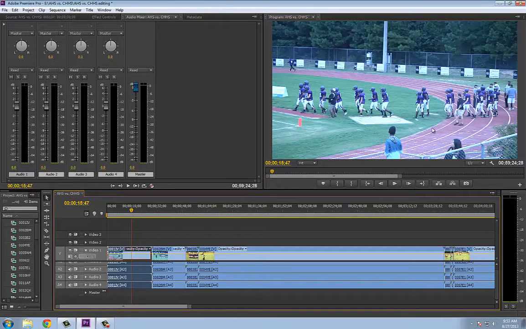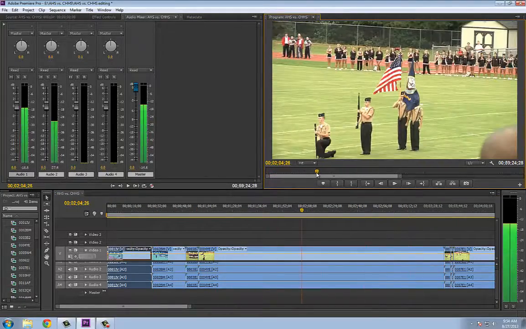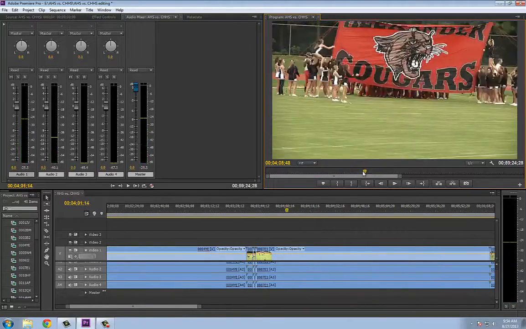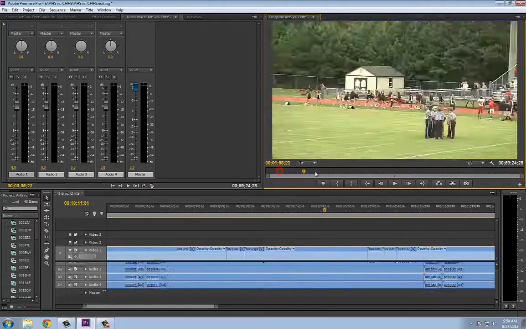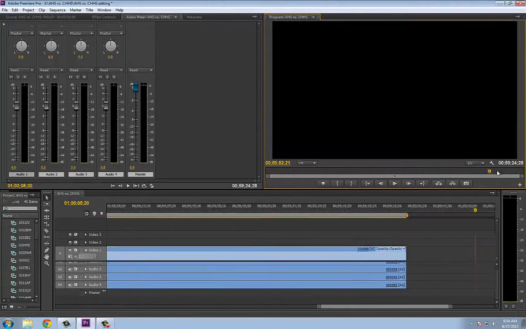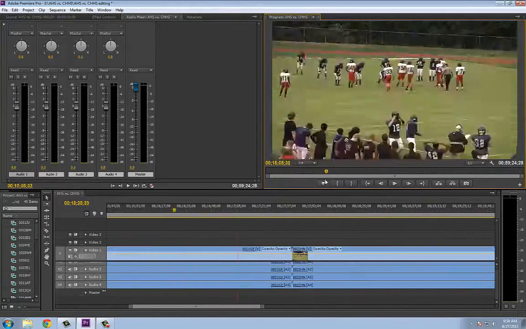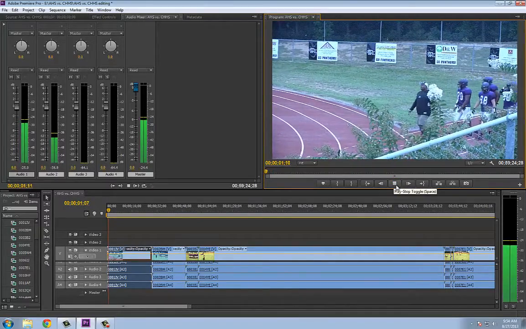The program monitor is what your audience is seeing. I've got a master current time indicator that I can grab and scrub. As you can see, it's moving this one down here when I move this one up top. So I can move that and be able to scrub all the footage from the entire game right here. You've got a playhead where I can play it.